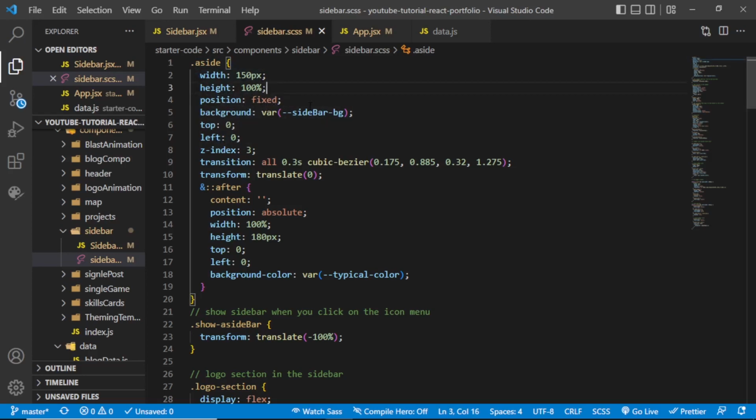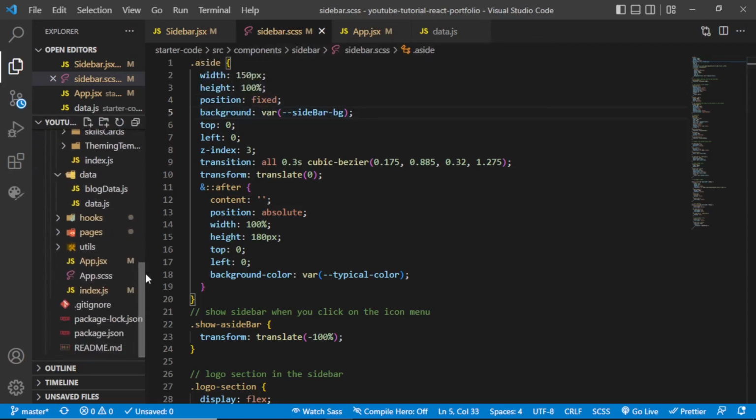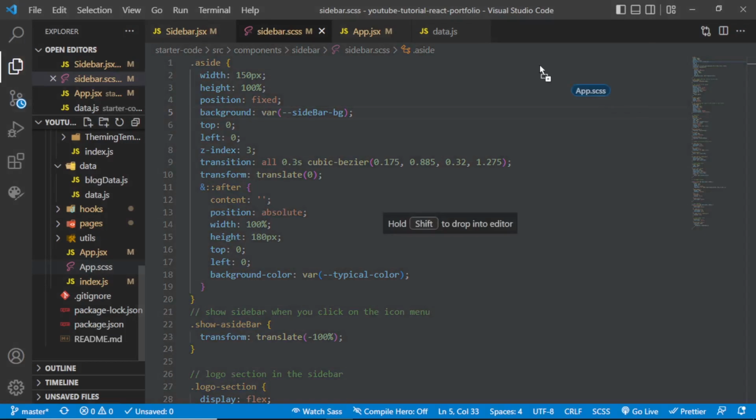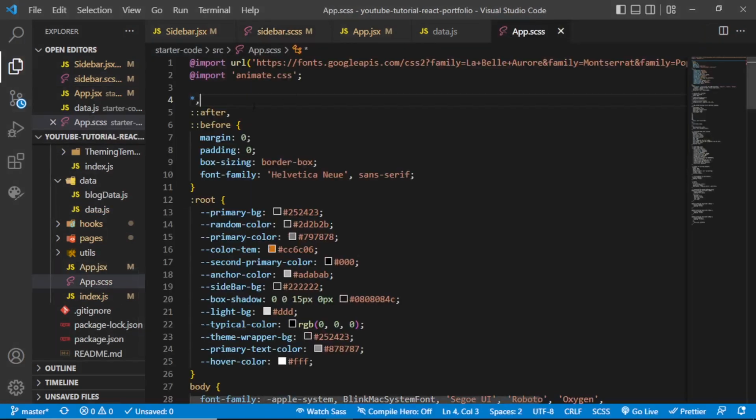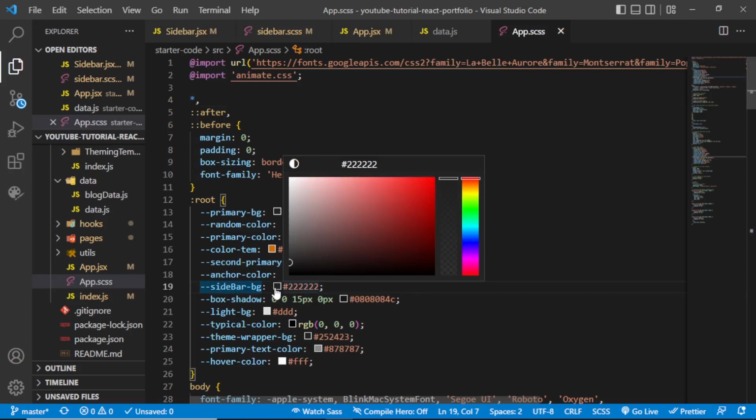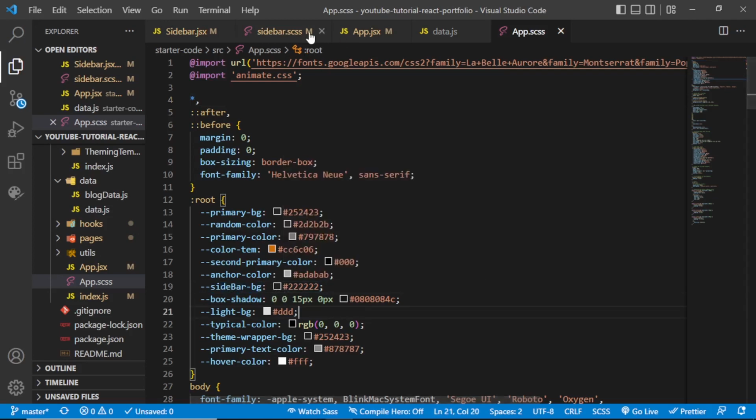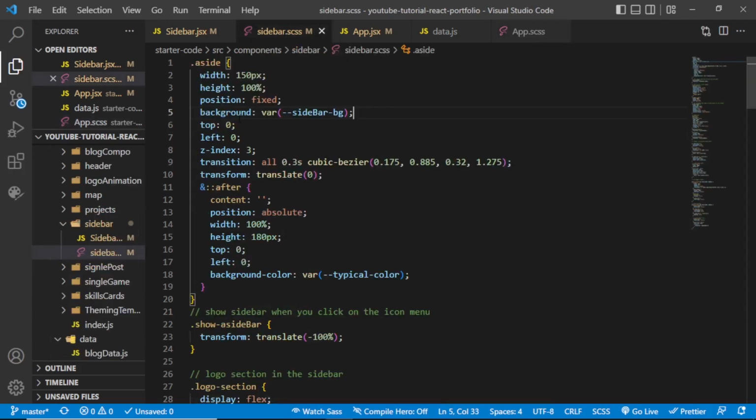The position is fixed. We have a background color in the root that we declared in the app.scss. So if I open it up, you can see the sidebar.scss right here that has this color, and we have top left and then the Z index.